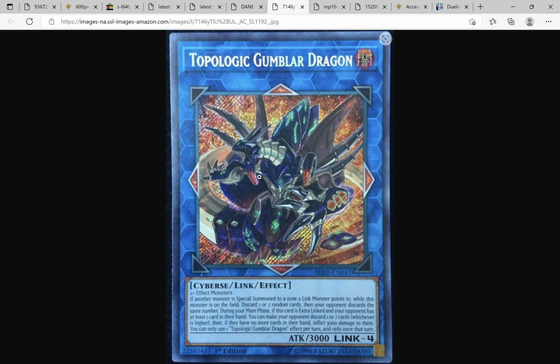I like that whenever there's a hand trap or a hand loop in Yu-Gi-Oh, there's always a level of how nasty it is. I think one of the nastiest hand loops is when not only do you take out a certain amount of cards from your opponent's hand, but you leave a board that is, in that format, very hard to break or almost unbreakable. So that's why I just threw it on there. It's my list. Screw it, we're throwing Gumblar Dragon.